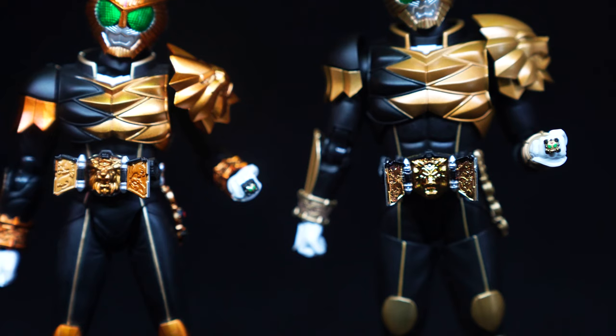What they've done, you can actually swap the rings on the hands, which means you can do more combinations. Whereas the old beast, one side of the hand is always the beast ring and the other side is always a generic sort of silver blob.